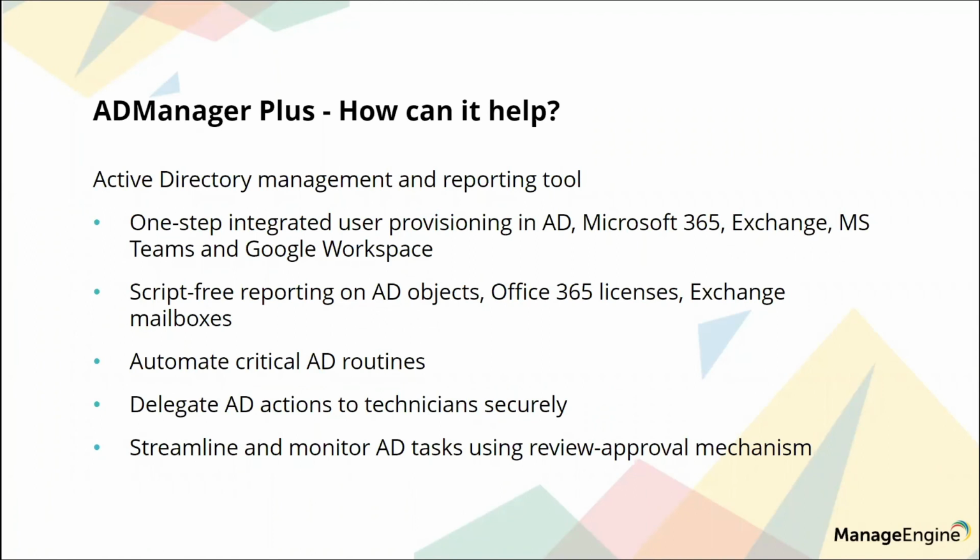And the final point, which I was talking about again earlier, is if you're not comfortable with delegation, instead you want the users to request for privileges and you grant them privileges. But before you, as an IT administrator, give them the privileges that they need or whatever request it may be, you can create a workflow wherein the request gets processed or sent to multiple checkpoints. And these checkpoints could be managers, could be department heads. And then you can choose who can review it, who has the permission to execute it, and so on.